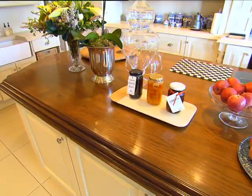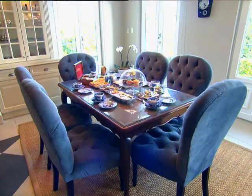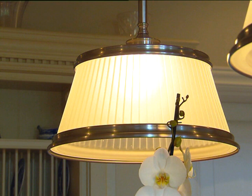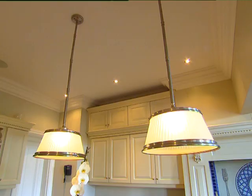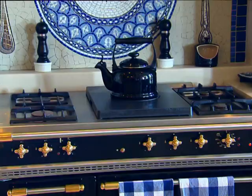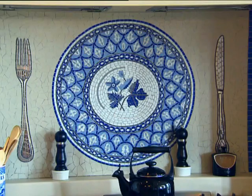It's absolutely beautiful. I love the sheer size of this island — is there any significance to that? It's just really practical. The design of this space is not only classical but also very functional and very calm and peaceful in terms of the coloration. There's a beautiful mosaic just above the stove — we actually designed that detail as a bespoke piece to work with the kitchen for the client.